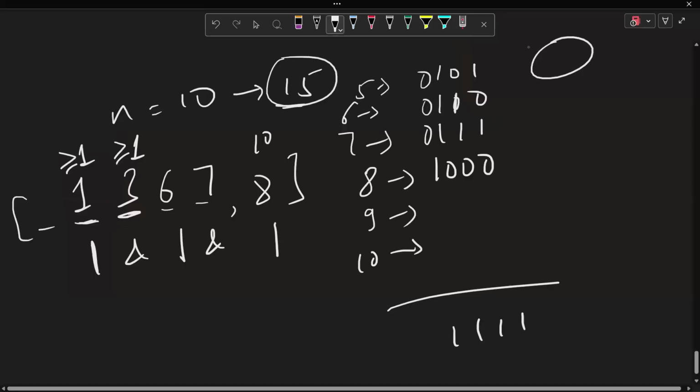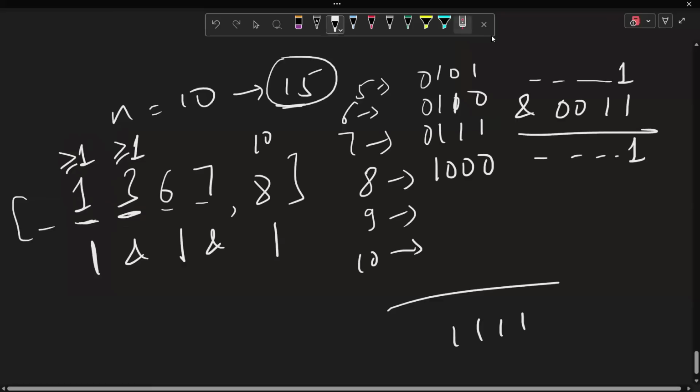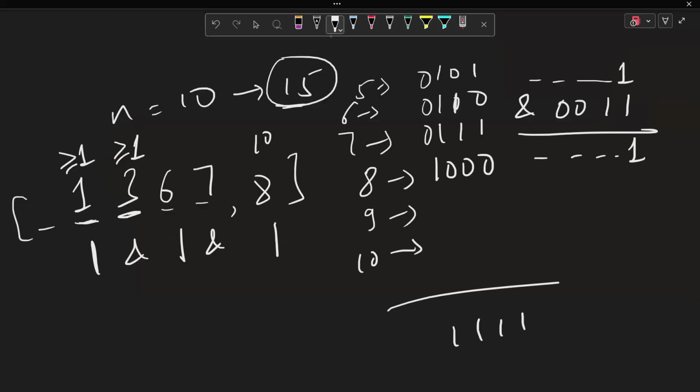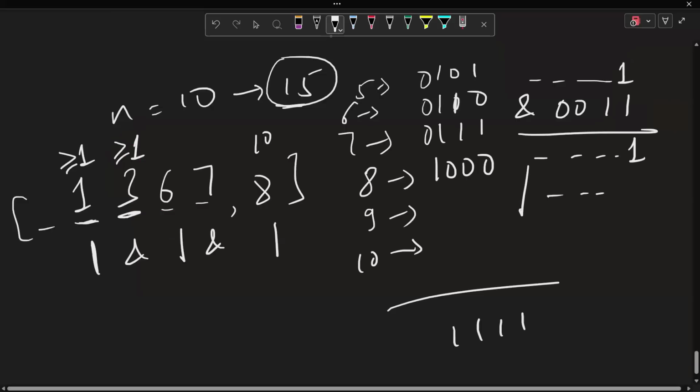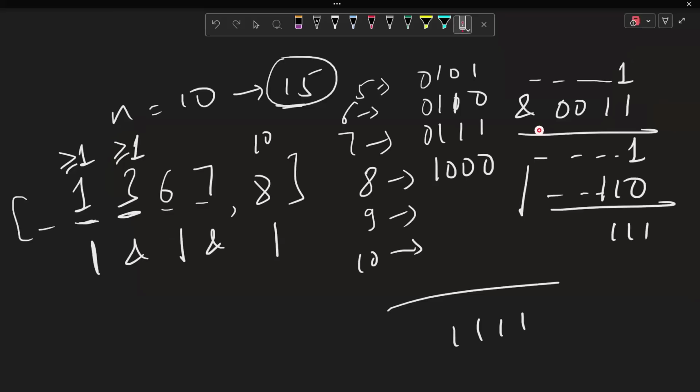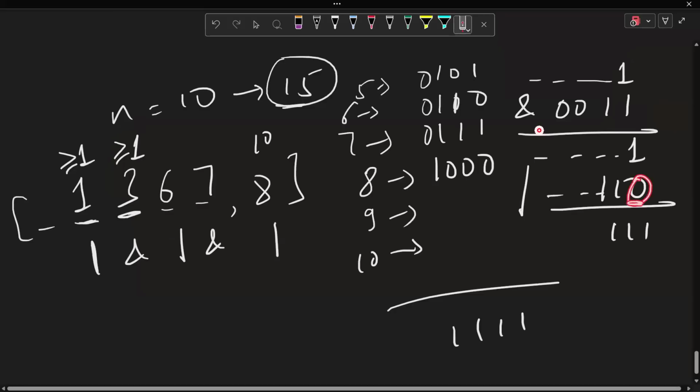like with one's bit is set. Any number whose one's bit is set, if you do an AND with 3, this number is also going to have the ones bit set. So after this also, your ones bit is going to be set. After that, you do an OR with 6. So after that, if you do an OR with 6, that means you are going to get at least 7 here. So this 6 had all the bits set except the ones bit, which is going to get set by this when you do an OR operation.